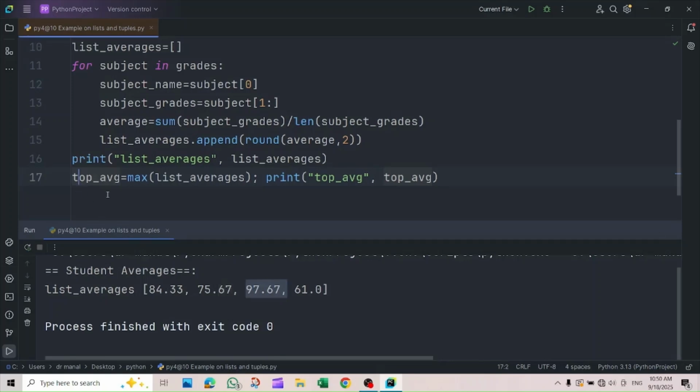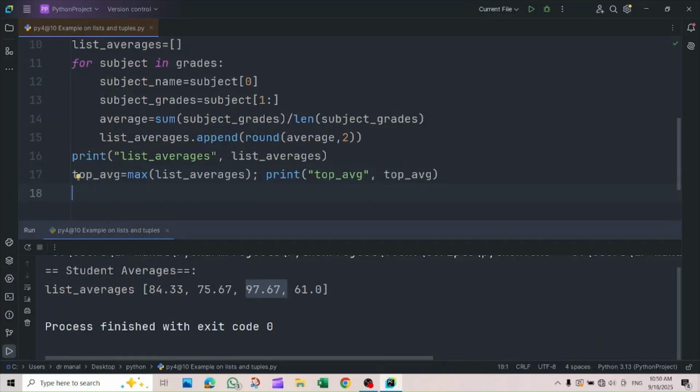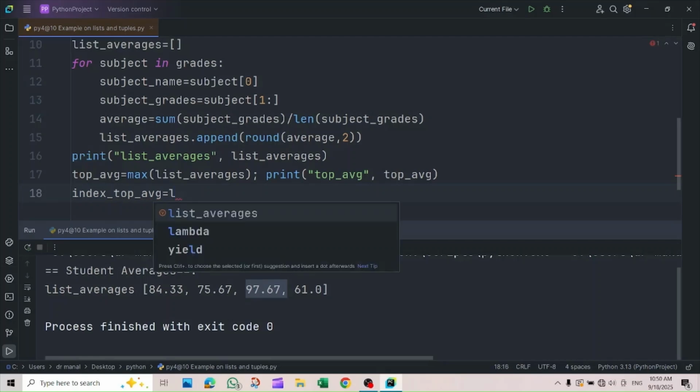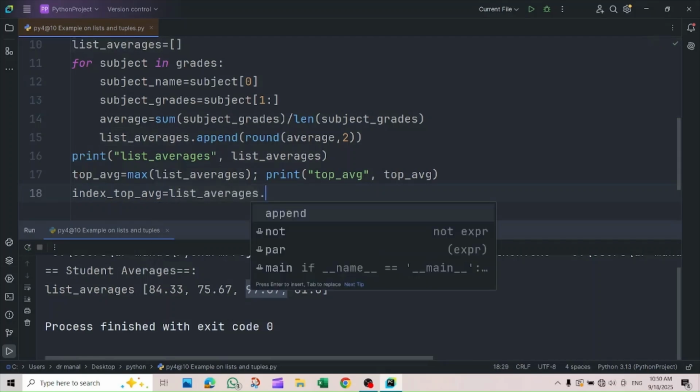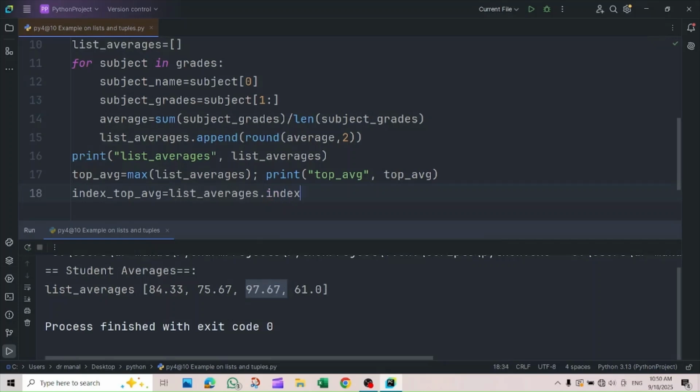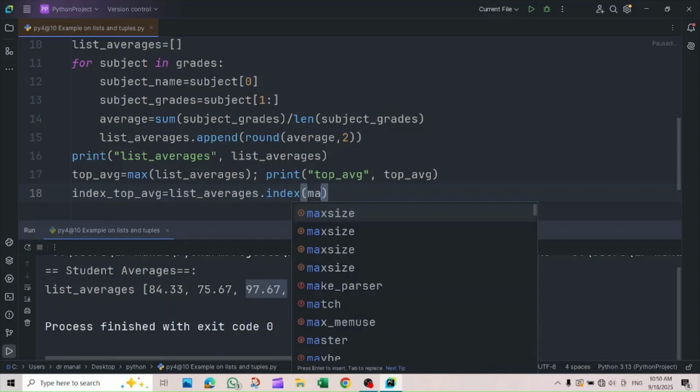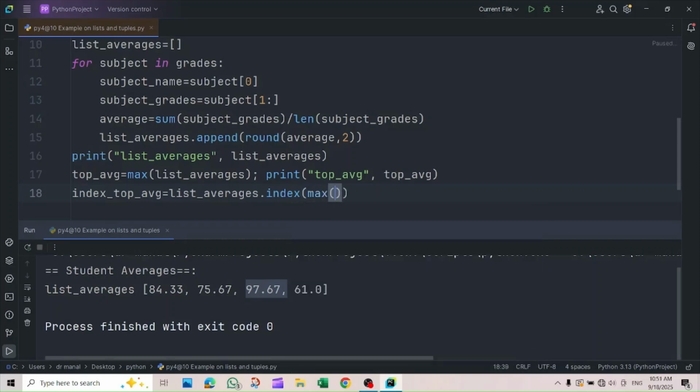To get out the index here, let's have another new variable called index_top_average. It is equal to list_of_averages.index, and let's have between brackets this maximum of list of averages.